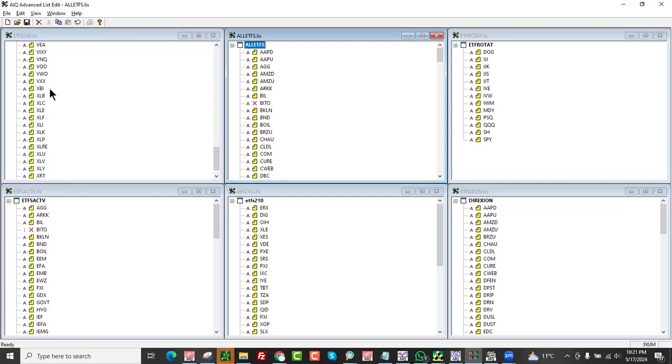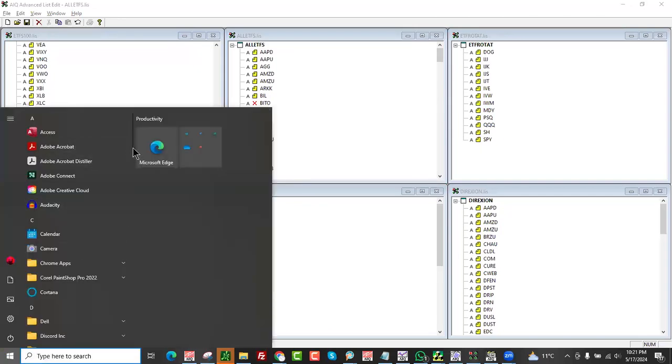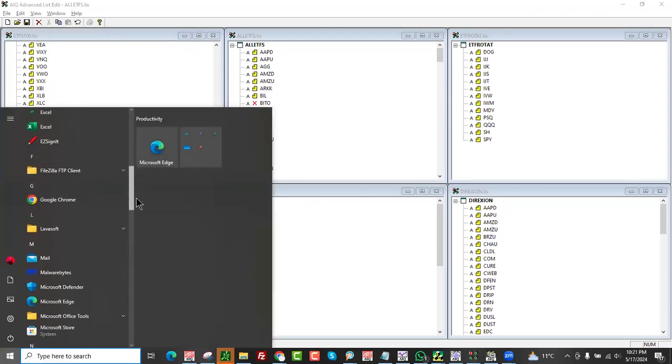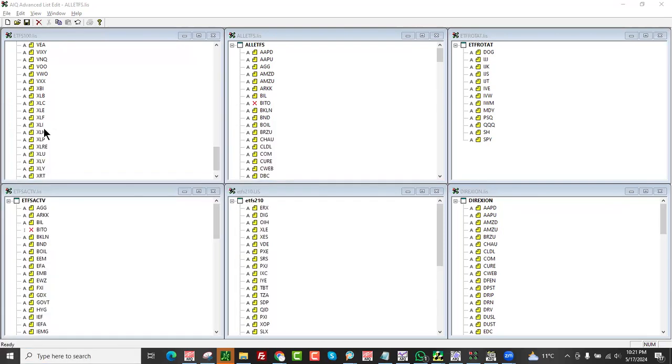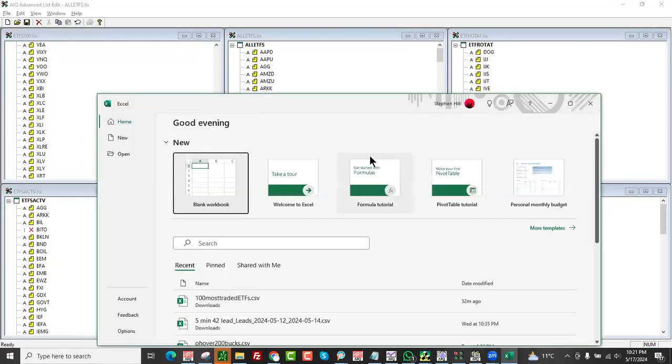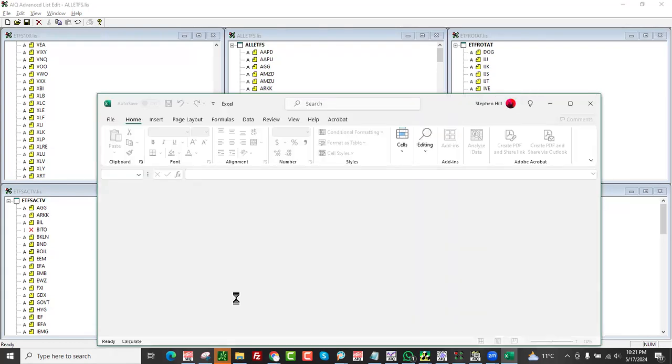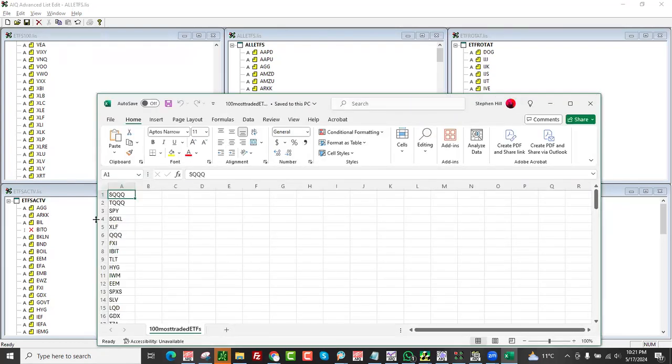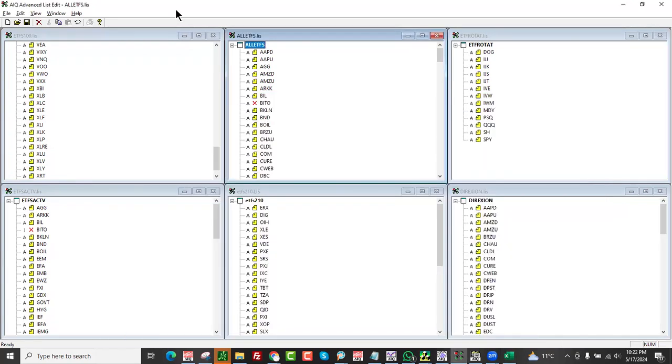But what I wanted to do was I got that list of tickers, which was actually an Excel spreadsheet. We'll just quickly look at that. I don't want to spend too long on this one, but that web page we were looking at, this is the 100 most traded ETFs, and it's just a CSV file. And those are the tickers. Remember, SQQQ is the top traded one. This I actually imported into here. I created a new list called ETFs 100. So it's the top 100 ETFs.